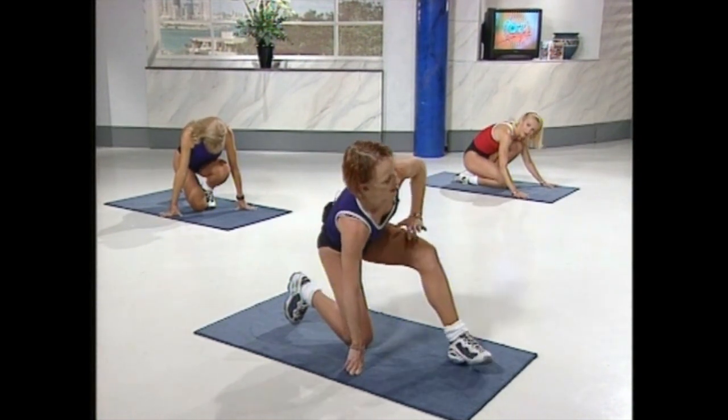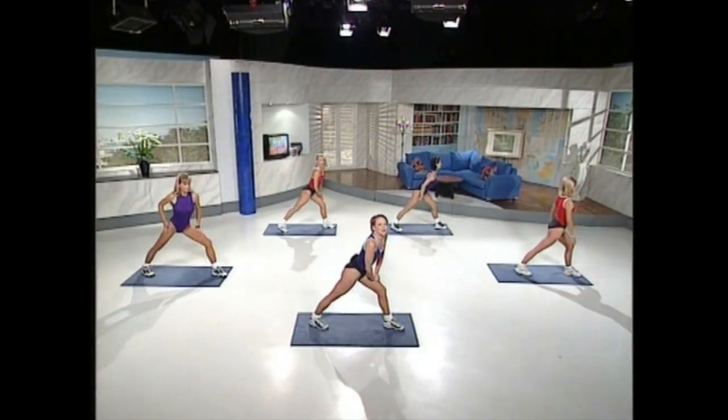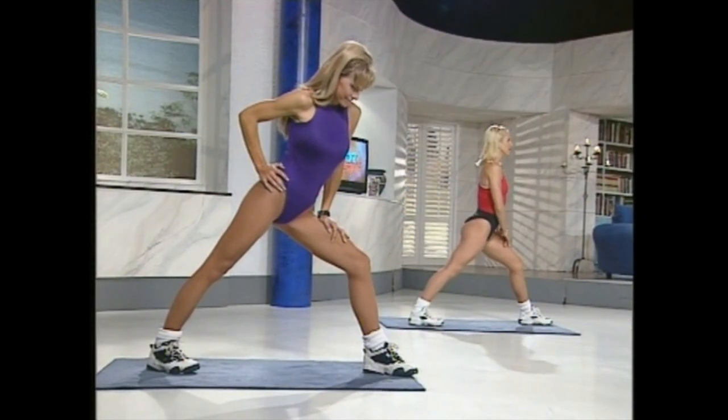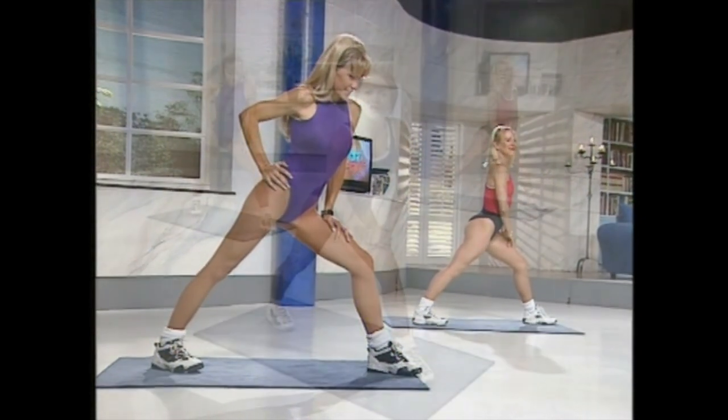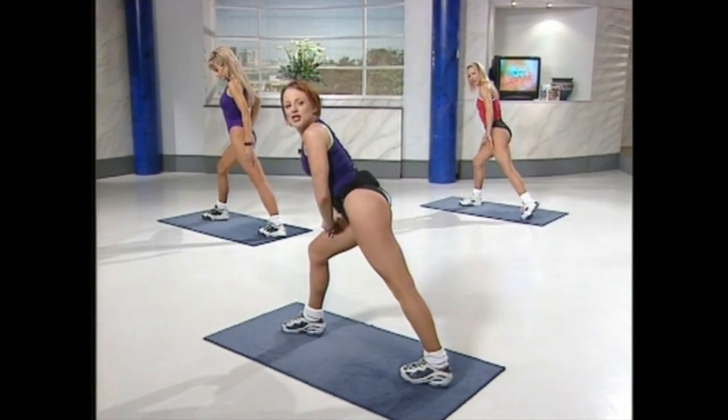Step forward. And we're working our way back up to a standing position because there's no way I can leave you laying on the floor. You'll never get up. Stay there, watch television all day. Feet facing the same direction, as you know. Okay, leave your feet where they are, just pivot round. And this is the position I'm going to leave you in.